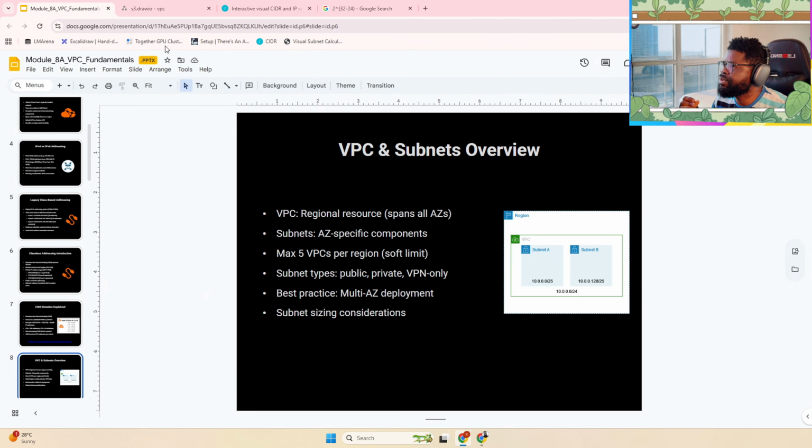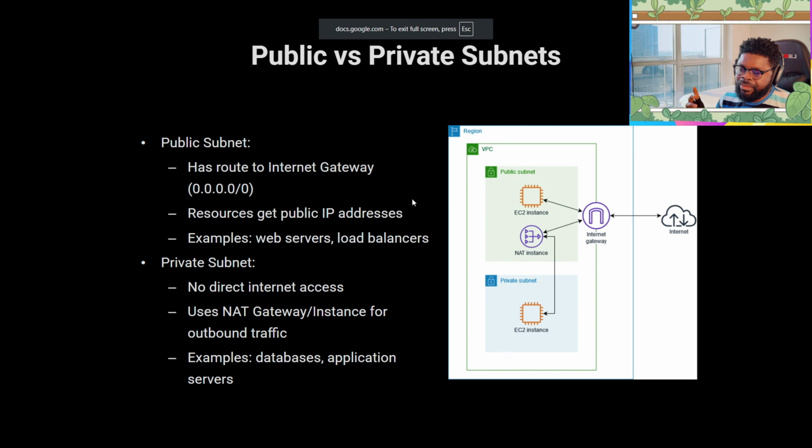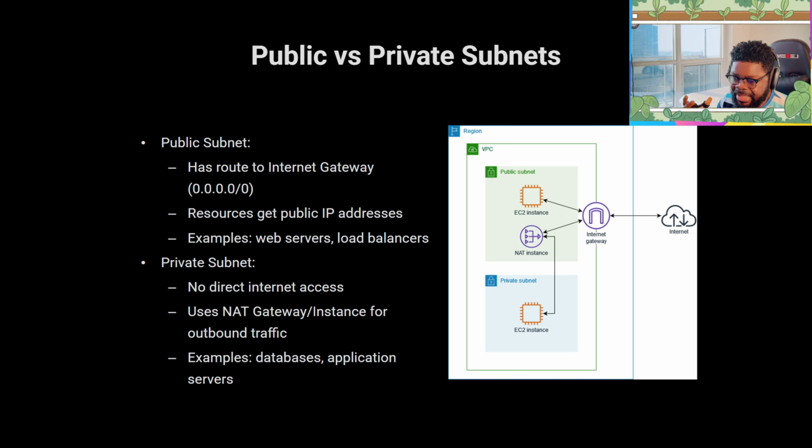Okay, so let's continue. So when you now think about it, what's a public subnet? A public subnet is basically something that routes to the internet, right? And that is made possible with an internet gateway. Okay, so you can't miss it. Just know that something that has a public IP and has a route that takes it to the internet is a public subnet, right? So the resource gets a public IP address. Public IP address is number one. That's one thing that makes it routable. And then number two is that there's an internet gateway, because if there's no internet gateway, you cannot see the internet, the internet cannot see you. Okay.